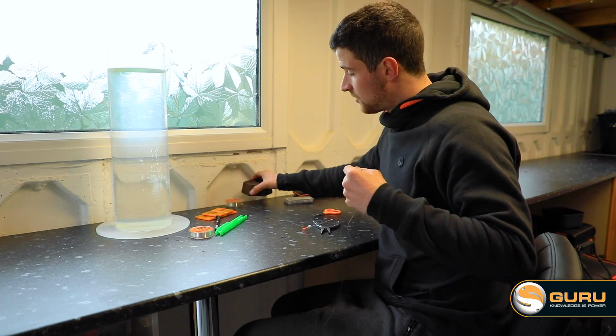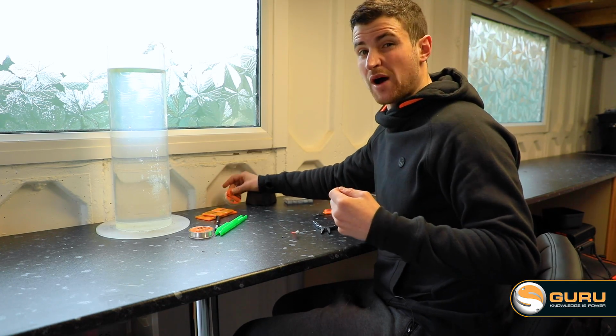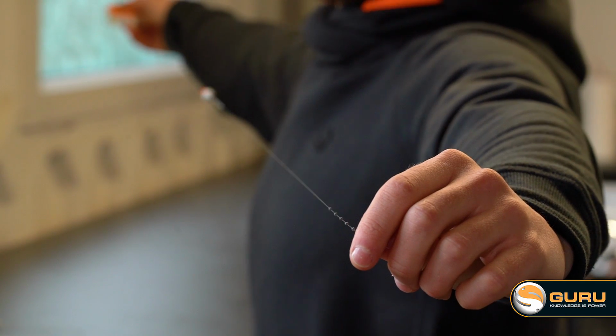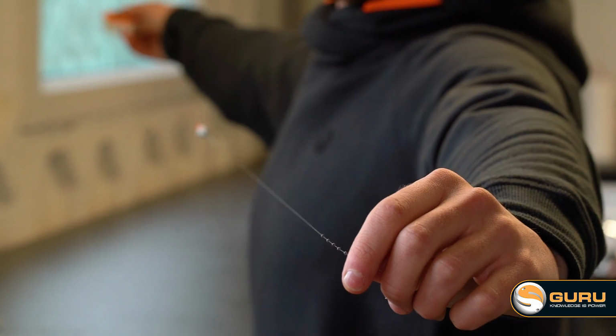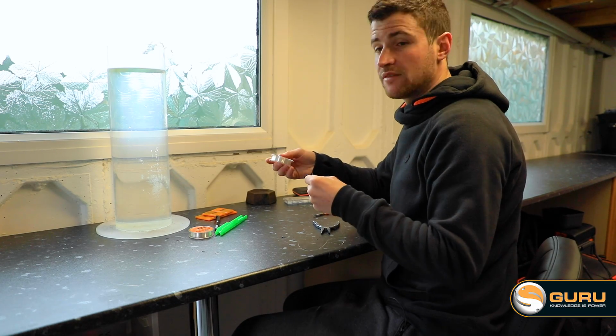And finally, the length of line that I want to use in my rig. I know it's going to be around 4 foot, but I like to use a little bit more line than I'm ever going to need. So I like to give myself 2 meters. All I do to measure that is I literally use my arm's length. That's 1, and that's 2, and that's going to give me more than enough line for any venue that I'm going to be fishing.